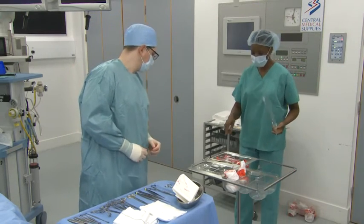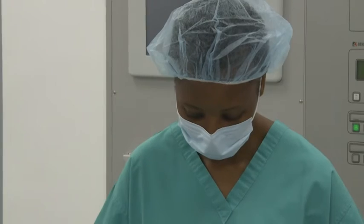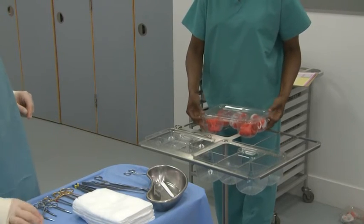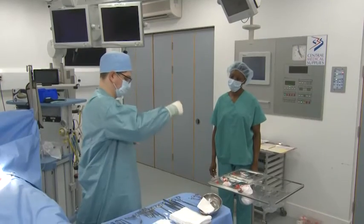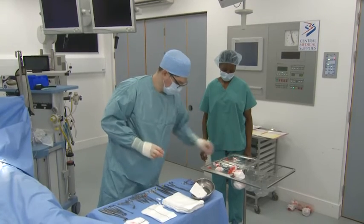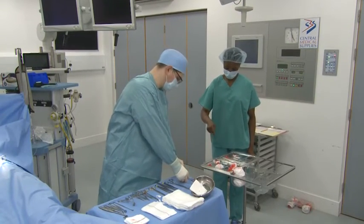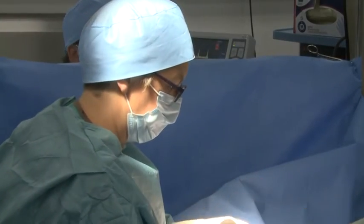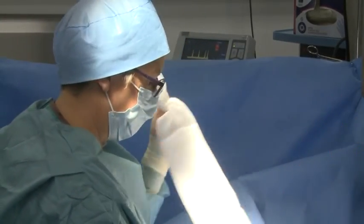They're placed onto the floor or onto a trolley within the operating department, where you can still see how many sets of 5 swabs you've got there. So you can easily reconcile from the swabs that have been used what items you've still got on your operating theatre trolley and in the operating theatre field. Everyone in the operating team can see the amount of swabs that have been used at any one time, so even the anaesthetist can take a look over and estimate the blood loss, etc. So it's really clear and easy for the whole team to use.